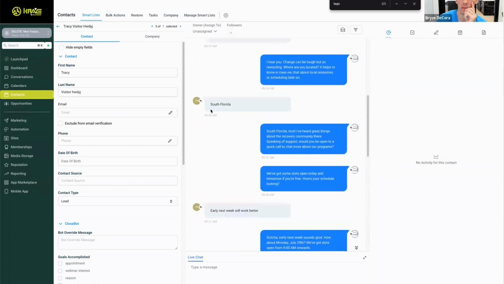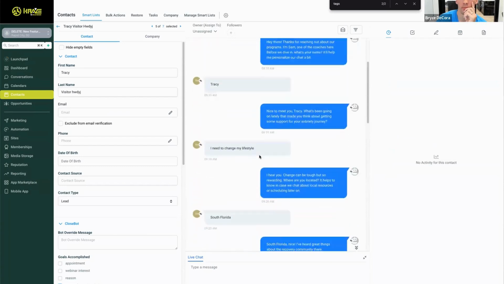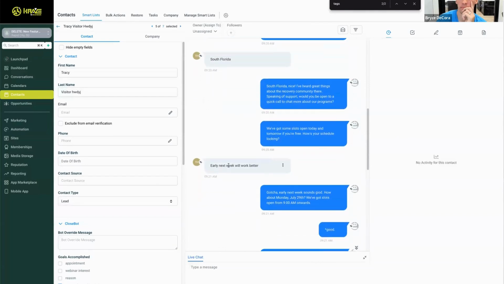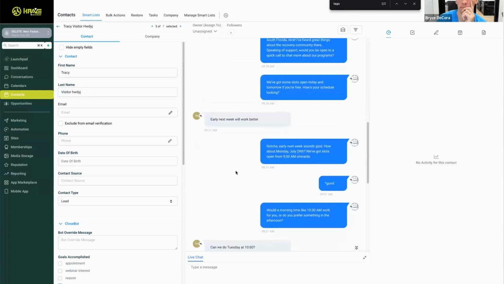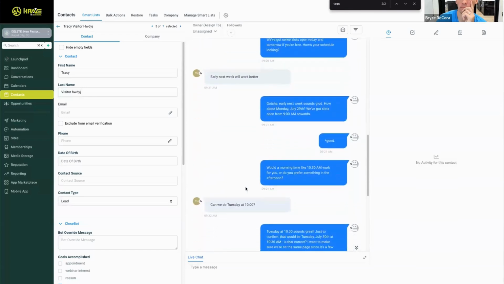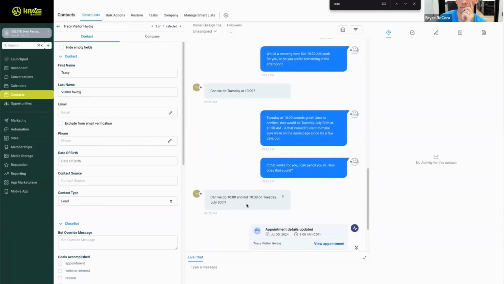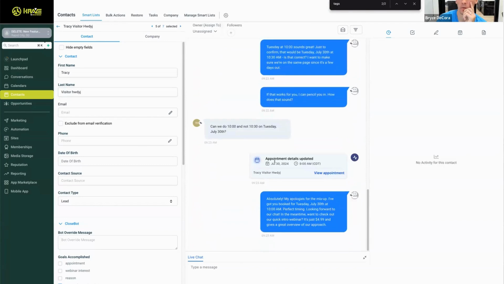Let's see how this one went. Okay, so it rebounded, booked the right time, adjusting for time zone.